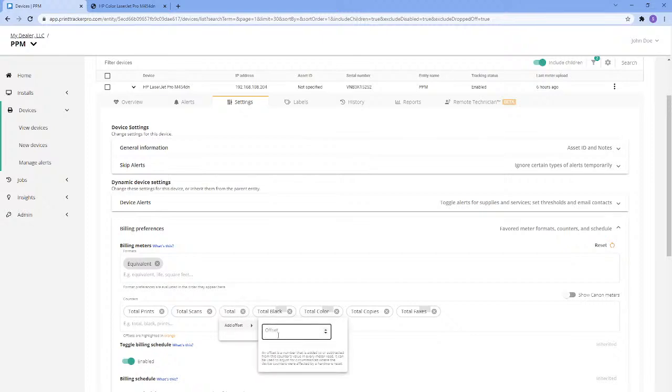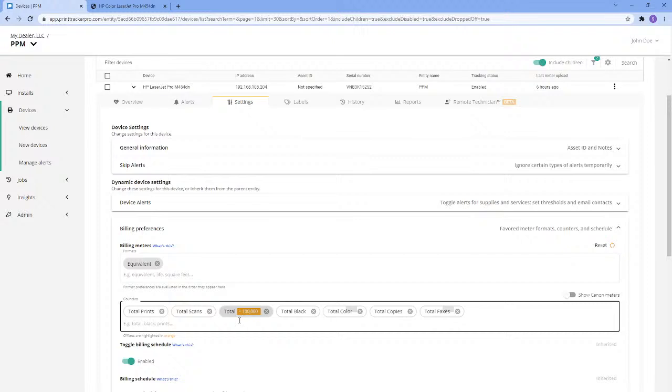So in our case, we say, well, we swapped out some internal component at 100,000 pages. I'm going to add that offset. And now we can see that anytime Print Tracker uploads a total meter, it's going to take whatever it received from the device and add 100,000 pages to that, and that's going to become the meter value that shows up in Print Tracker.